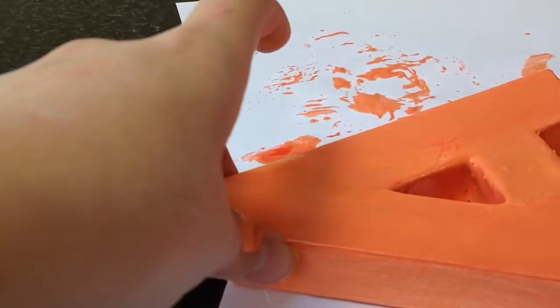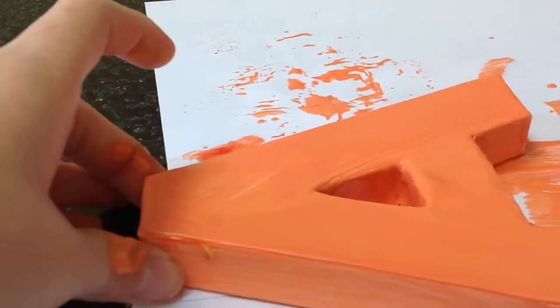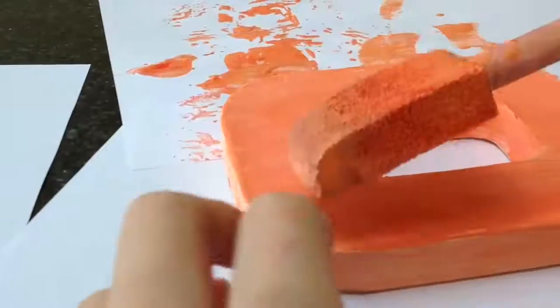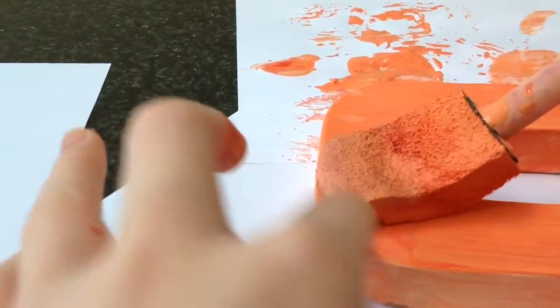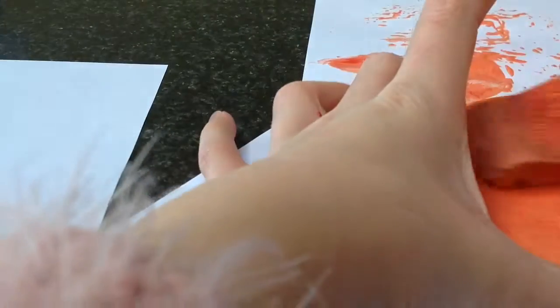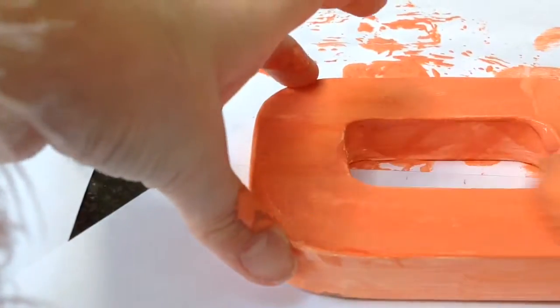I can do it. Okay, I know that looks like way too much, and it probably is, but I don't care at this point. I need that. And now this bit's way too white. I'm sorry, guys. I don't really care about the bottom, because when it's on my door, it's going to be different. There's not that much white to be on here, so that's fine.